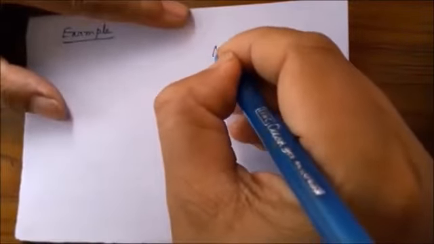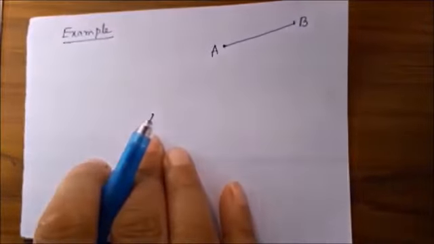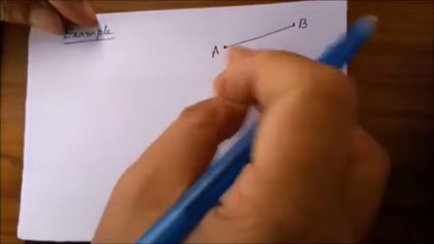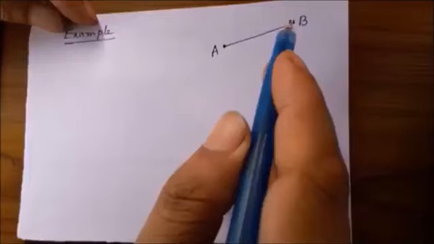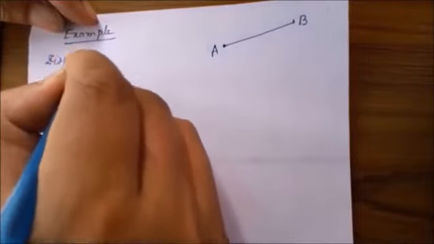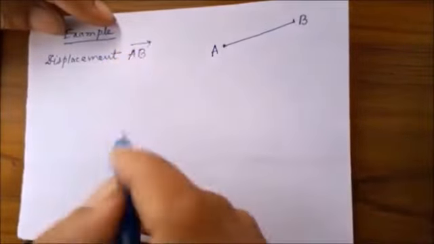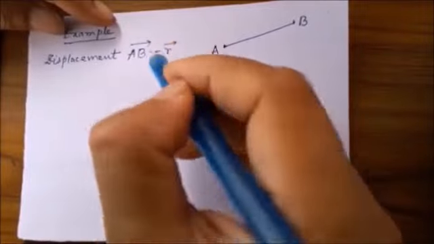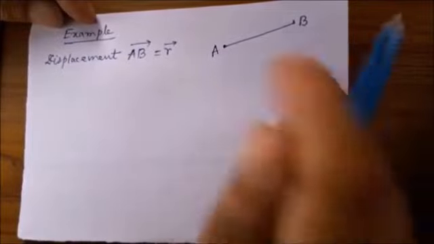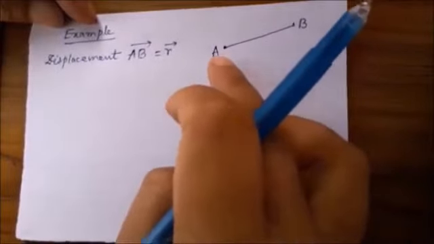Consider a particle moving from point A to point B, which means that the particle has been displaced by an amount AB in a specific direction, which is from A to B. So we can construct a displacement vector which is vector AB, and let us write it vector R. So displacement is a vector because it has a magnitude AB, this distance, and because it has a direction, one direction from A to B.